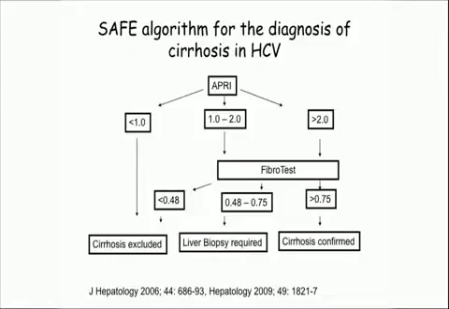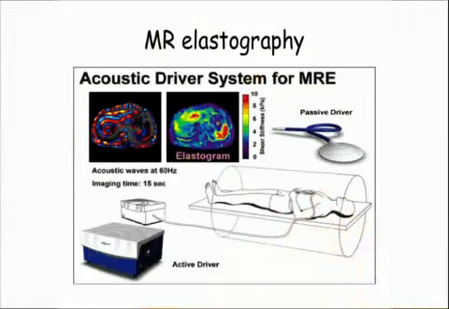We need more data, and certainly there's increasing data that it can be used to predict fibrosis in NASH, or non-alcoholic steatohepatitis. This is another combined algorithm where you combine FibroScan together with one of the serum indices to predict the level of fibrosis that one has. Okay, so that's what we have available to us at the moment. So we have FibroScans, we have blood tests, and we have liver biopsy. What's coming on? What else can we do to monitor liver disease or to assess liver disease?